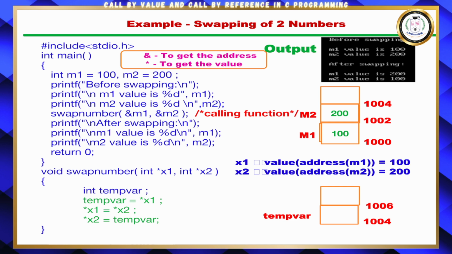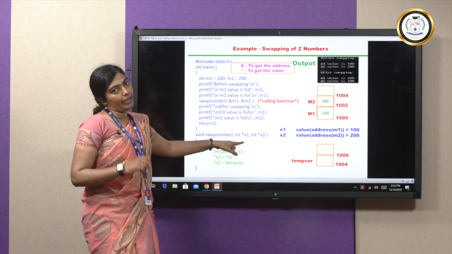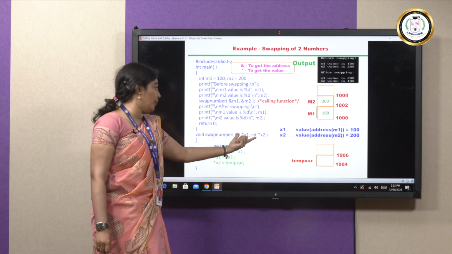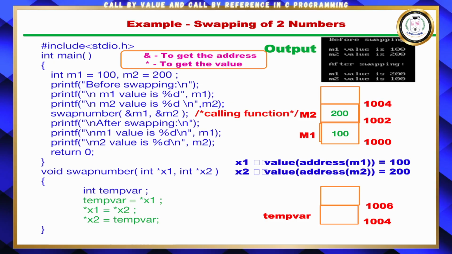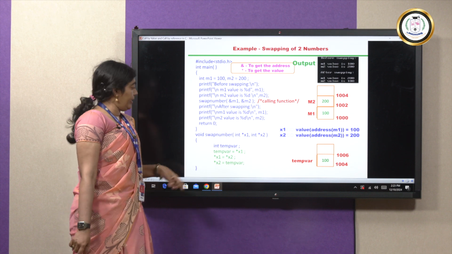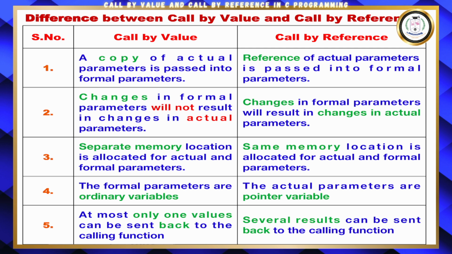Basically, by using call by reference, I can return multiple values, like x1 and x2. In the function, I am using pointers to get the values, so the address locations, 1000 and 102, will be passed over here. The temporary variable saves the location of x1, so my temporary variable will hold the value 1000 now. Then x1 is equal to x2, so my x1 value changes to 200, and my x2 value is changed to 100.